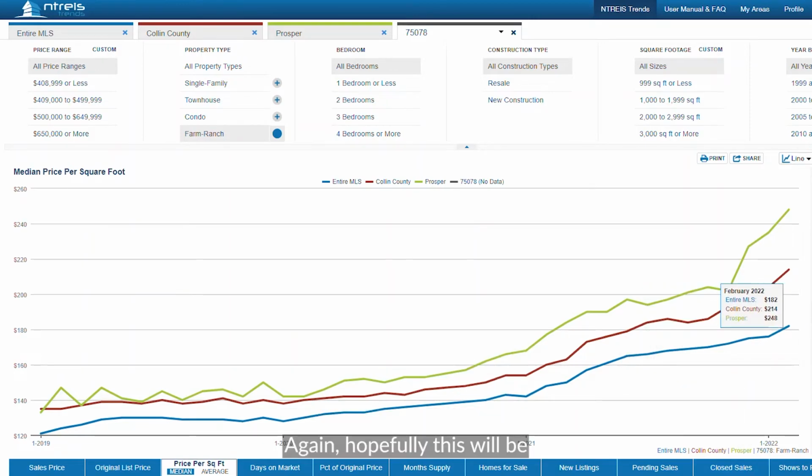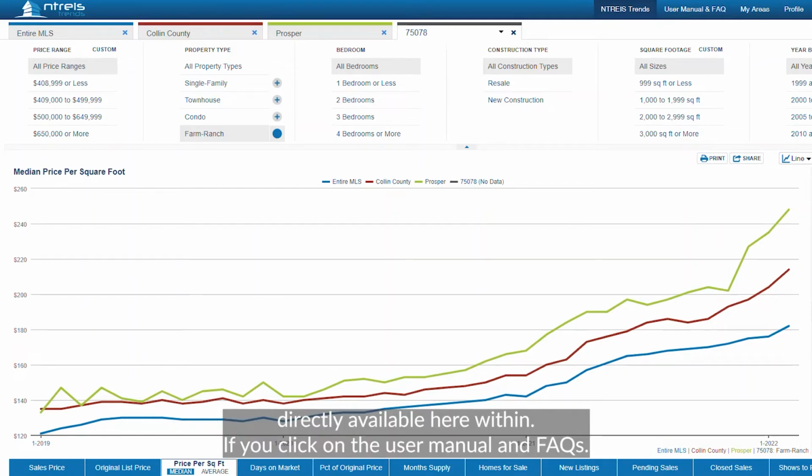Hopefully this will be an easy transition in developing the reports and the data that you are interested in. If you have questions or concerns, there are some additional resources directly available here.